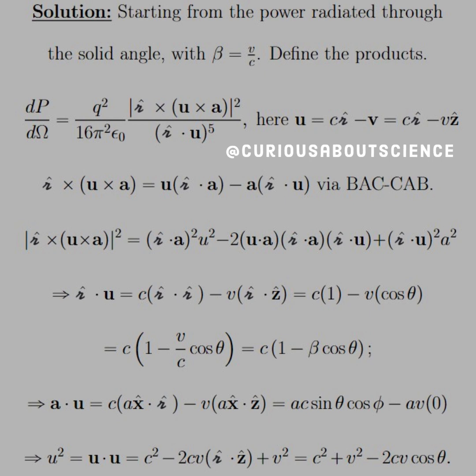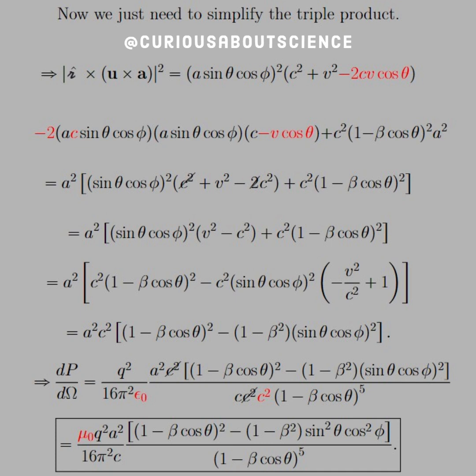What is A dot U? Well, A is equal to A x hat, so we still have to distribute that dot product to the U. And when we do that, we get sine theta cosine phi from the x hat direction in script R hat. And then z hat and x hat are perpendicular, so that dot product evaluates to 0. So we like that. What is U dot U? Well, that becomes messy, and we just get a script R dot z hat. So we see that we have c squared plus V squared minus 2cV cosine theta. Nothing too crazy in those dot products.